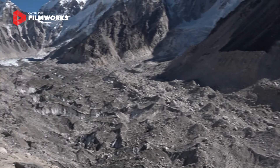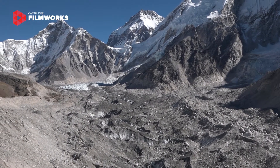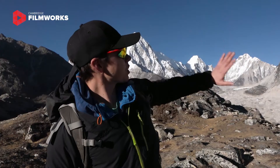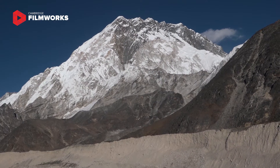Following the icefall round here, you can see where it goes white — that's the beginning of the fresh ice which hasn't been covered in the moraine, and Everest is round the corner behind this incredible wall here. We've still got quite a long way to go before we get there.